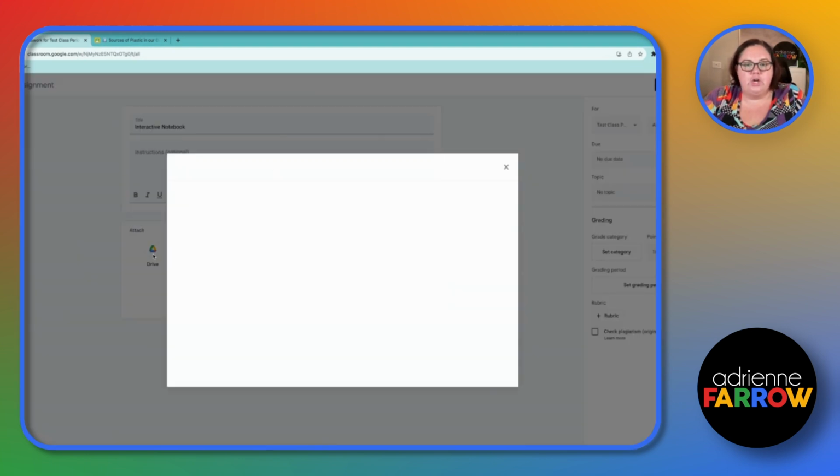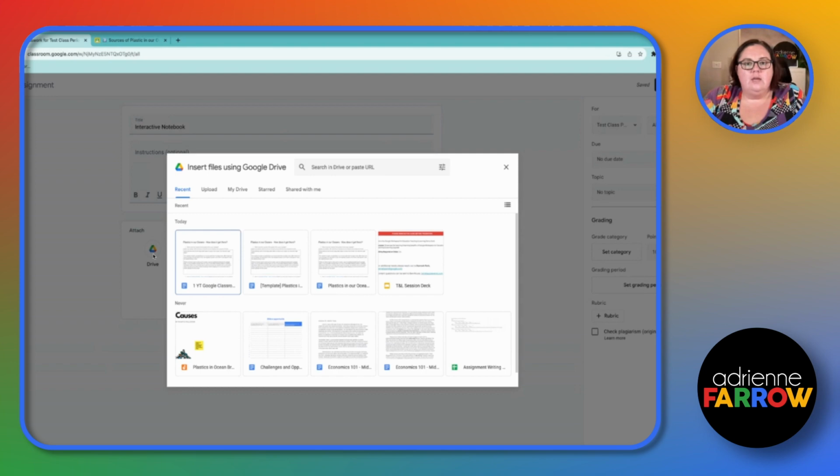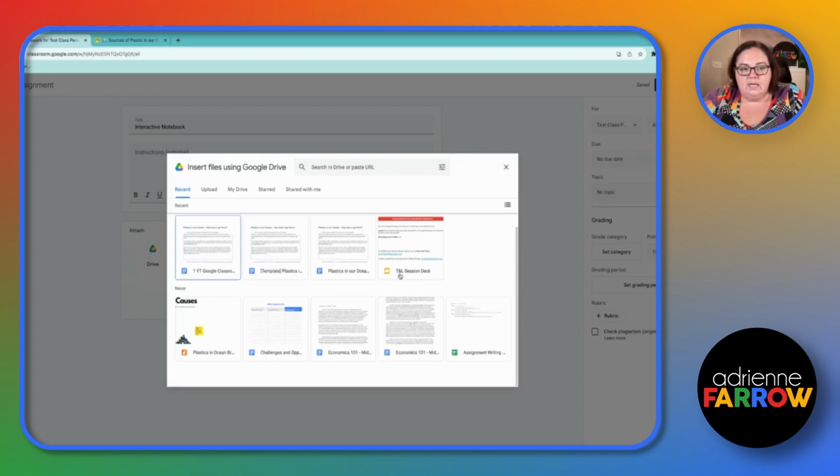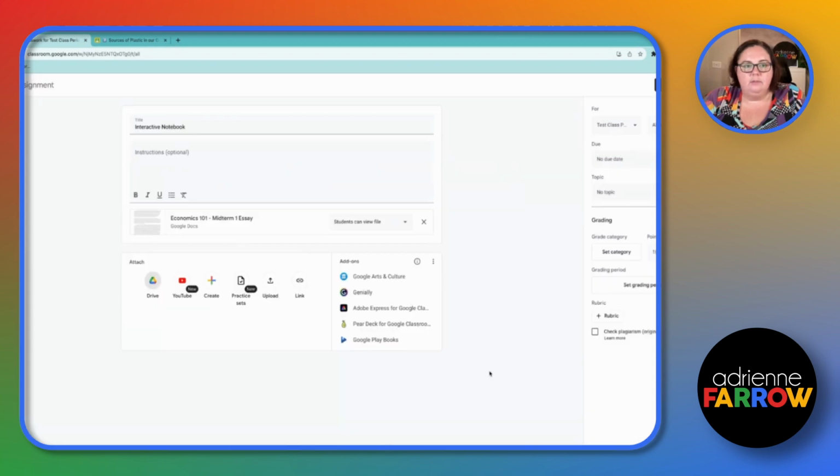So let's go here to Drive. So a buyer would use your product from their Google Drive and upload it directly for their students. So let's look here and see, actually, let's just go with a regular document here. And then what we'll do is we'll go and do a Google slide here separately as well.